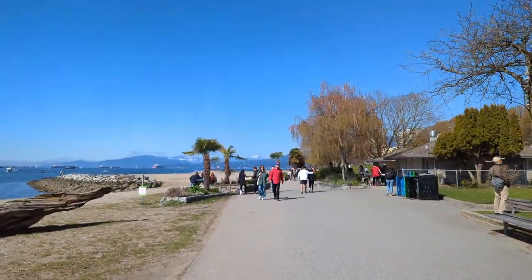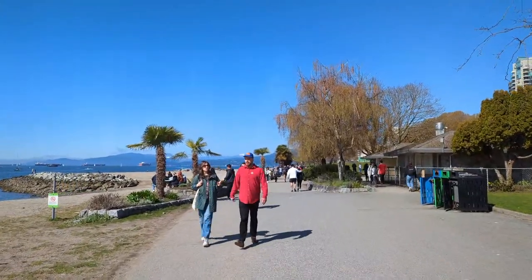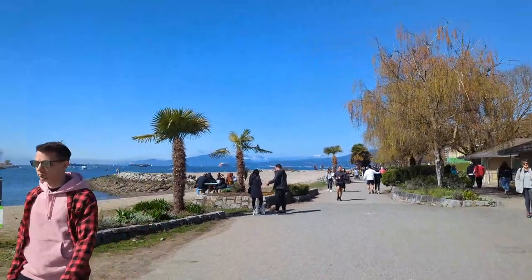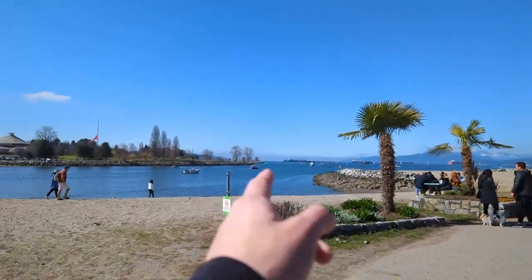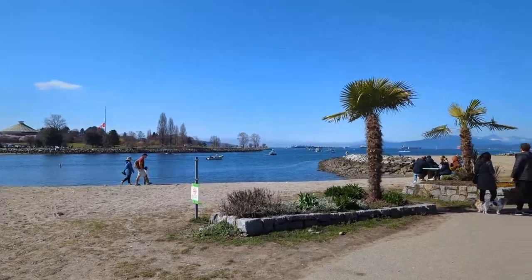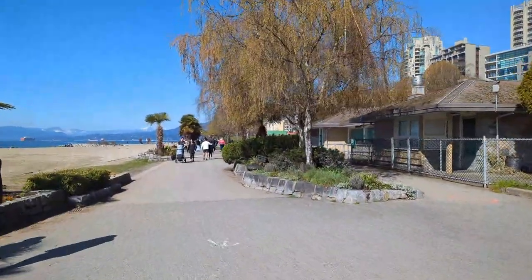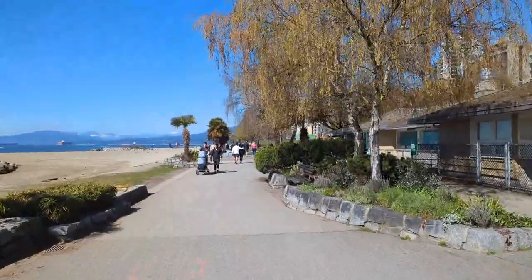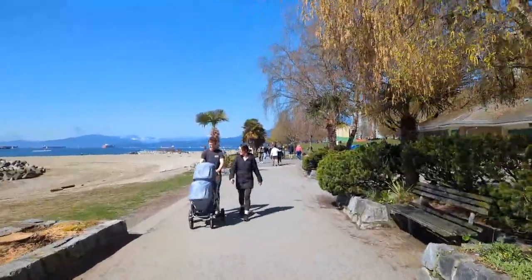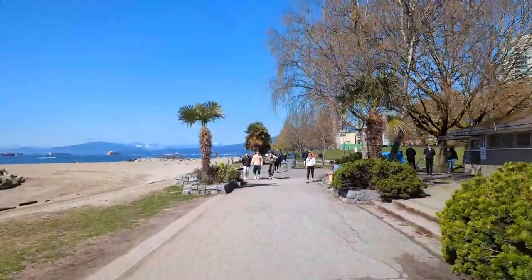Sunset Beach is called Sunset Beach because you can sit over here at sunset and see an epic sunset. And generally, the sunsets are right around there right now. And you also get a whole lot of people coming out to English Bay Beach. So tonight, we'll probably go out for dinner, and then we'll head on back to English Bay Beach, hang out with our friends, enjoy the sunset before we head on home. And that's what you do in Vancouver.